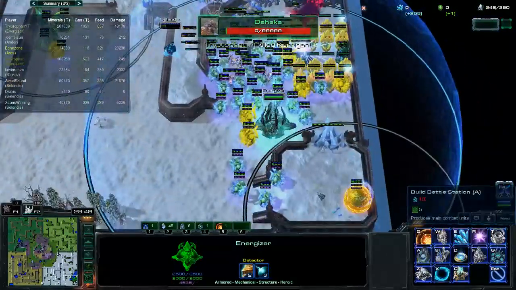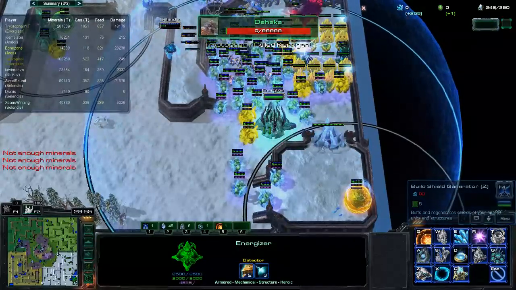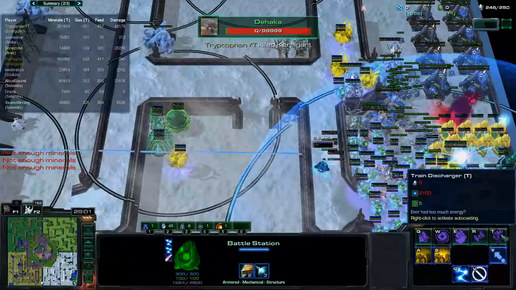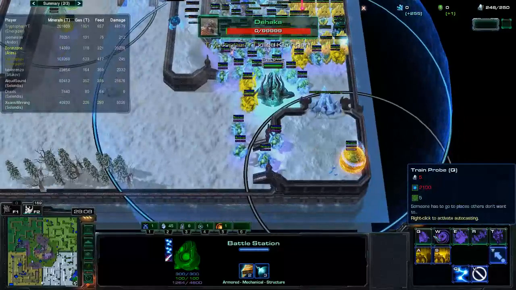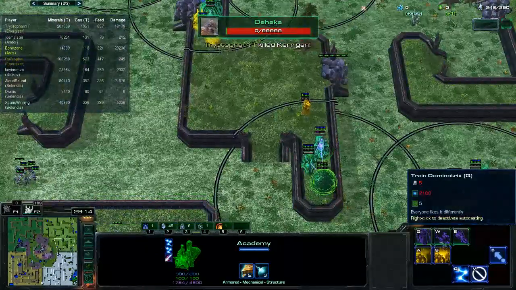Another strong part of Energizer that I didn't go into is that the shield generators are really good in the base. And then certain units are better, like teasers and dischargers are really good in the base. I don't really use the other one. You can probably get away without ever using probes or Beyblades. You can probably get away without using any of these three either.